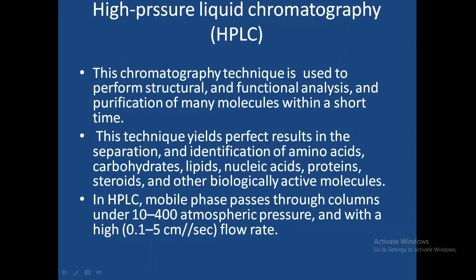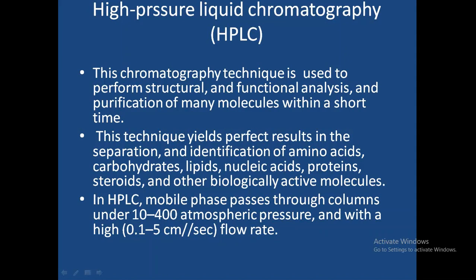This technique yields perfect results in the separation, and you can get very valid and accurate results if you use this technique for the separation and identification of amino acids, carbohydrates, lipids, nucleic acids, proteins, steroids and other biologically active molecules. Everything is possible with this type of high pressure liquid chromatography. Application of high pressure is the unique feature of this technique. When you apply high pressure, the sample will pass down the column in a very short period of time to give very accurate, better results.